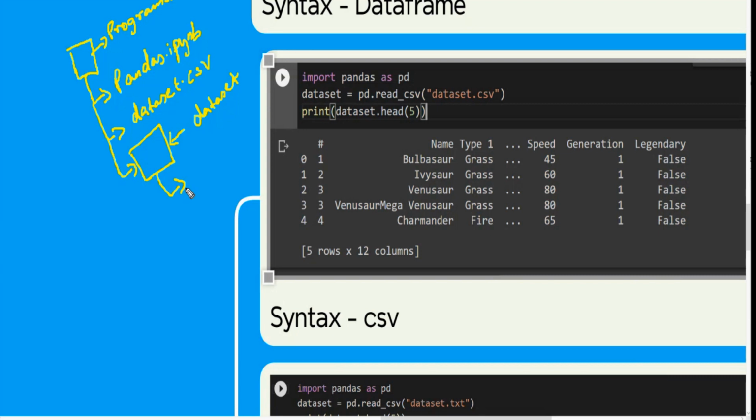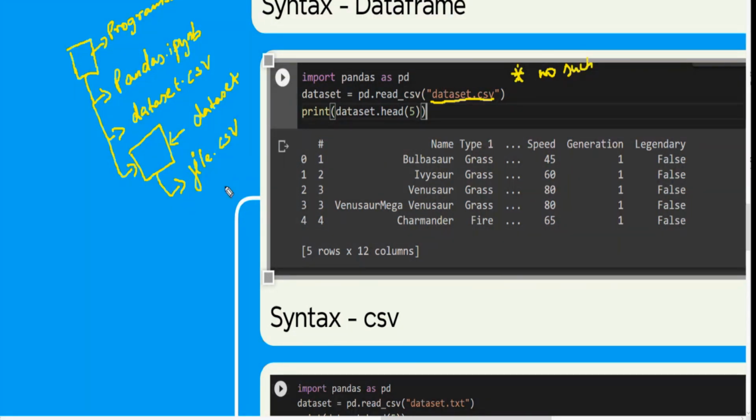Inside that folder, I have file.csv. Now, if I try to give that file.csv directly, then it will throw an error like no such file or directory is present.